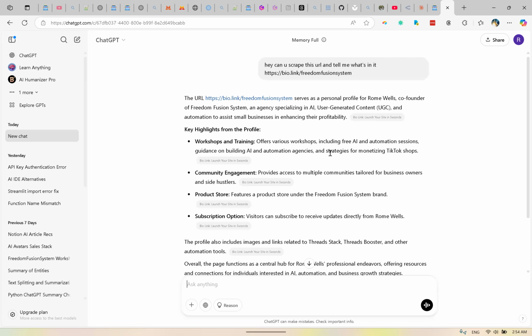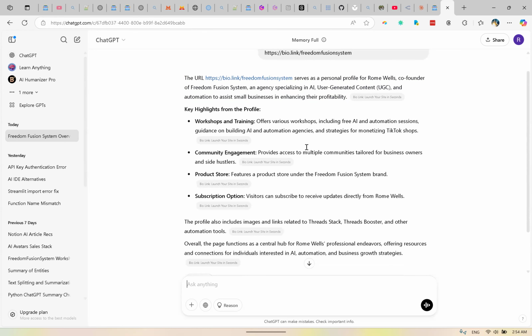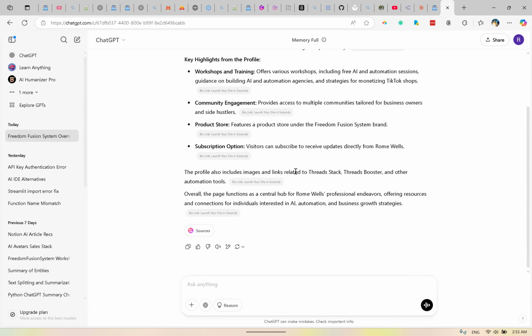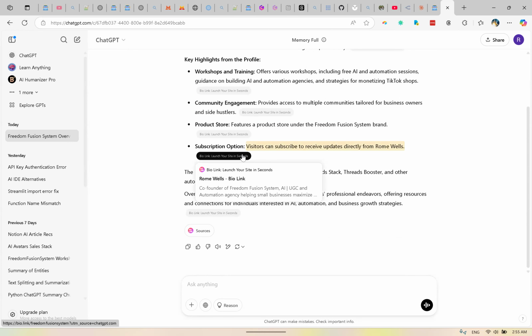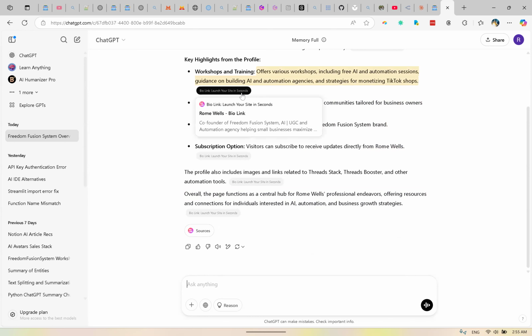So I'm going to say, can you scrape this URL and tell me what it is? So it says profile, co-founder, Buy a Link, launch your site in seconds, offers various workshops, including free automations. Buy a Link, launch your community engagement, provides access to multiple communities. So it has a little bit of context about automations. It doesn't have the full context as much as what you've seen in the scrape version over there.